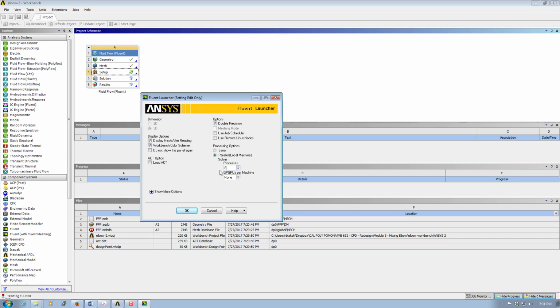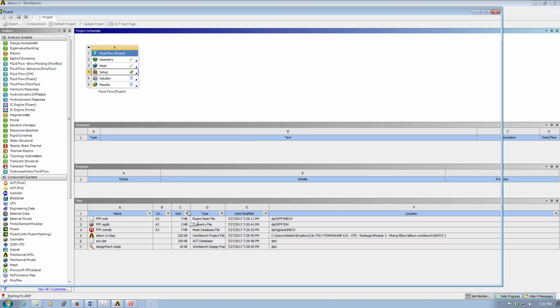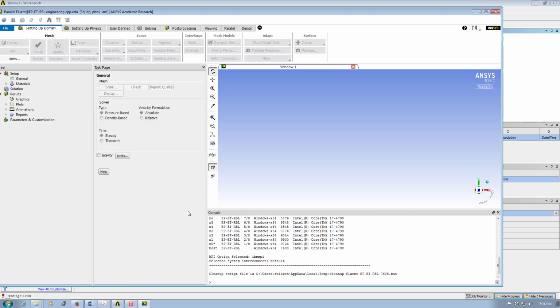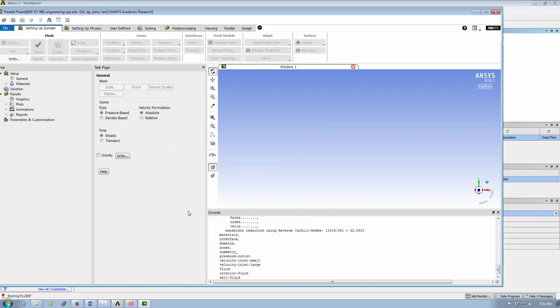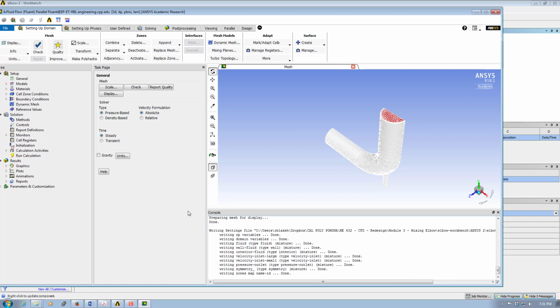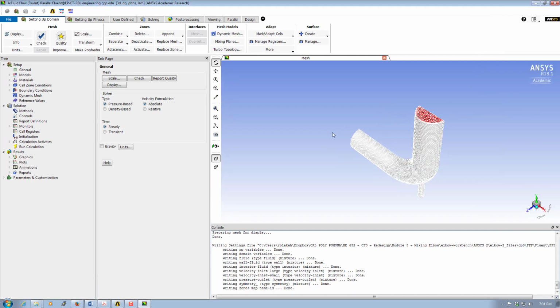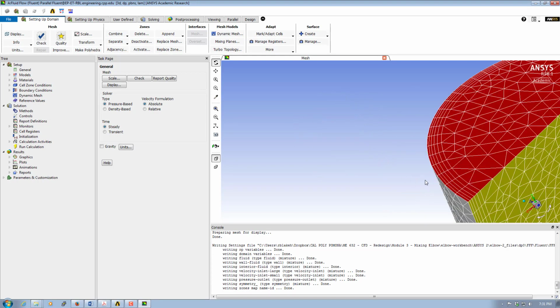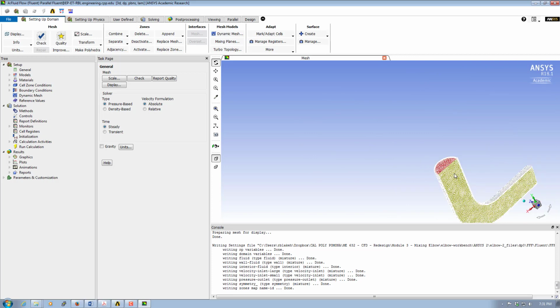Then I simply click on OK. When I do this, Fluent now shows me the model that is sent from the mesher, and I can zoom in, take a look at different parts, and it's just ready for computation.